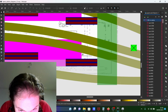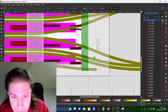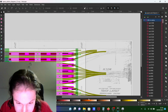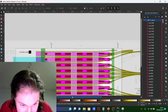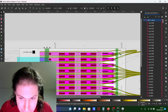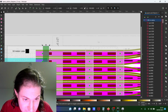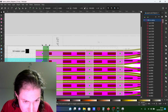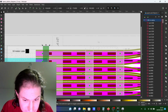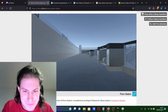Yeah, it's like this and like this. Okay. Meanwhile, because this is going to be figured out by the person who actually placed the escalators in a bit, we can just do things like create this. I know that I asked you for the width of this and then I couldn't look because I was already streaming. So there's this bit, which I think is roughly in line with this one, right? Oh, awesome. Thank you.